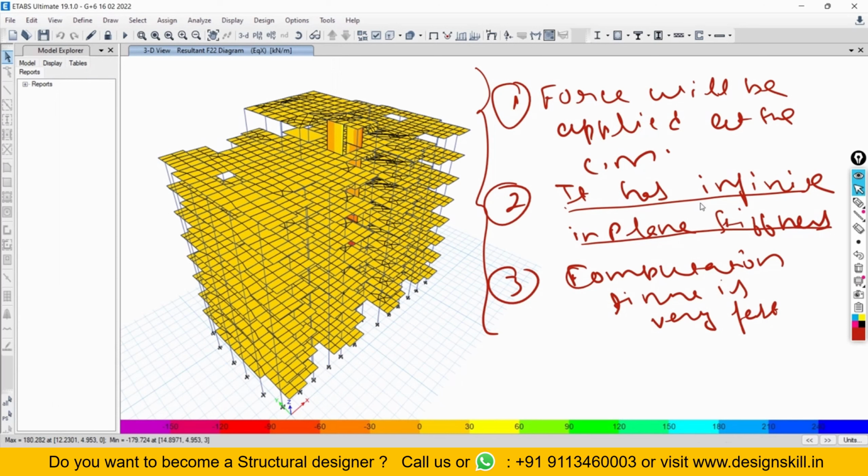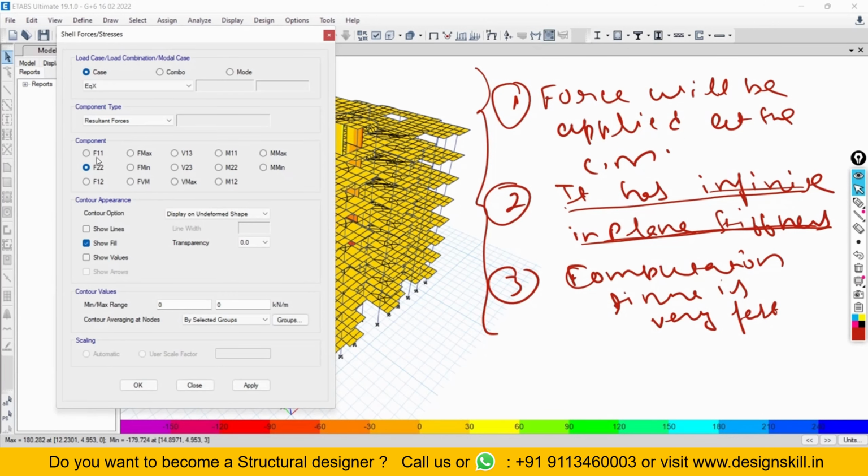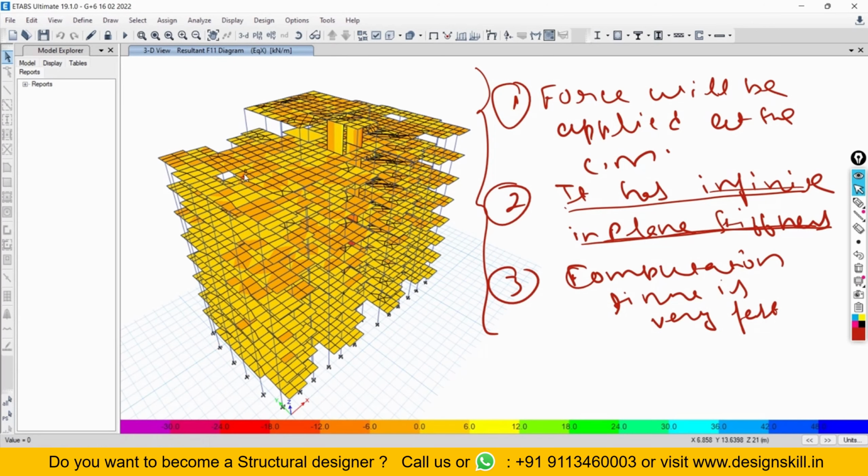This is the reason why it has infinite in-plane stiffness. Even this thing you will find in F11 also, so when you click on F11, this will also become 0.